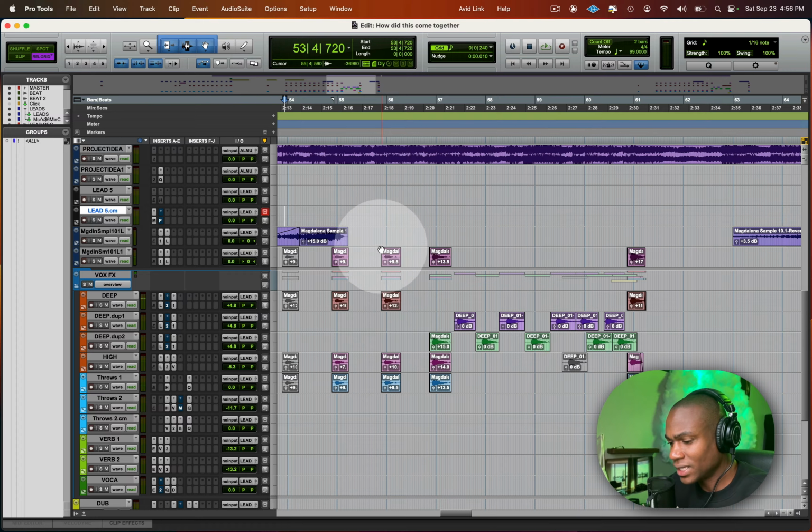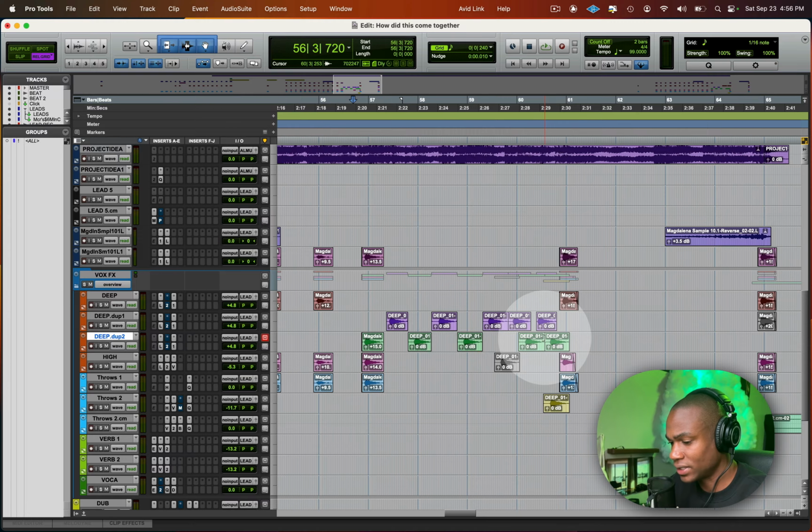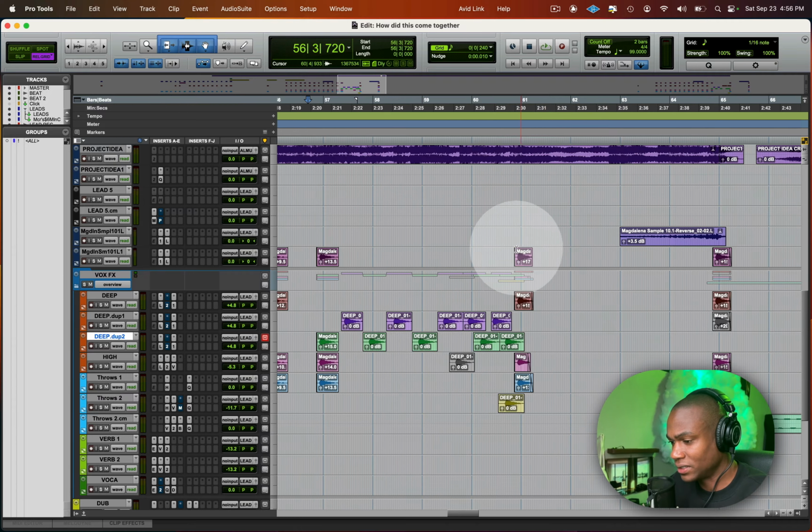So I have a lot of these vocals layered because it gives it a lot of texture. You can have the one vocal, however, when I layer vocals like this, it gives it a unique character that I really like. I just took a deep track. You can see the duplicate right there. I duplicated it twice, and I panned one left, one right. And that's what we hear, the left and right deep track right there. And then I have this, kind of a little bit of a build.